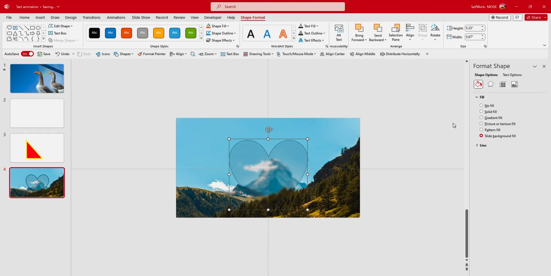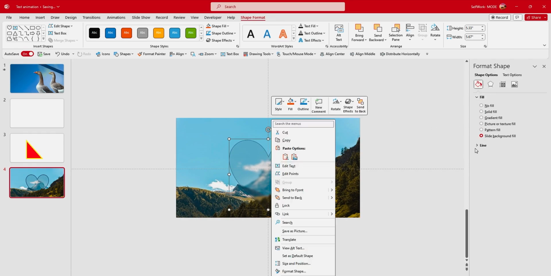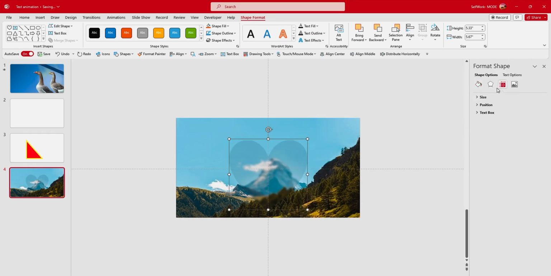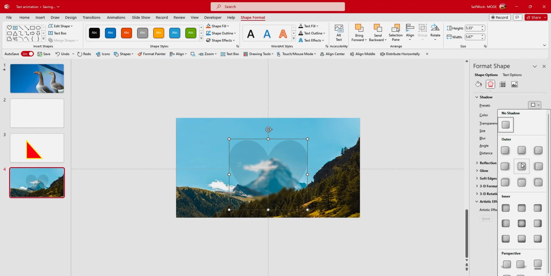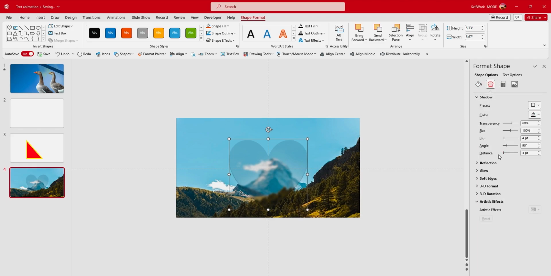As you can see, I can now remove the line, but add some shadow. And we have a very nice effect now. Highlight this, use the arrows up and down.